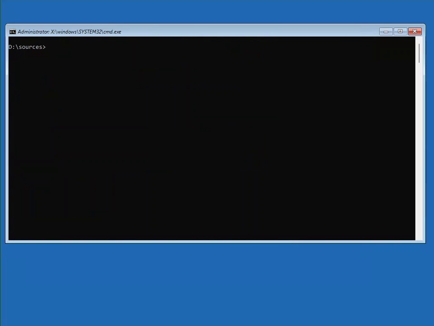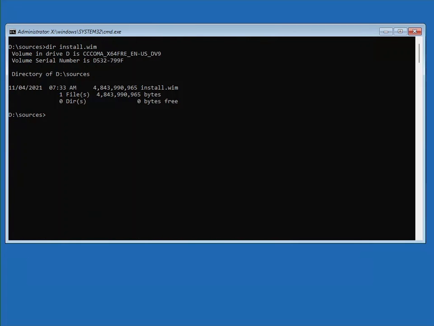Before we install, we need to know hidden information called the index information. That information is in this file. So this file includes maybe 10 copies of different versions of Windows installation raw image. So we will try to install the Windows 11 Professional.